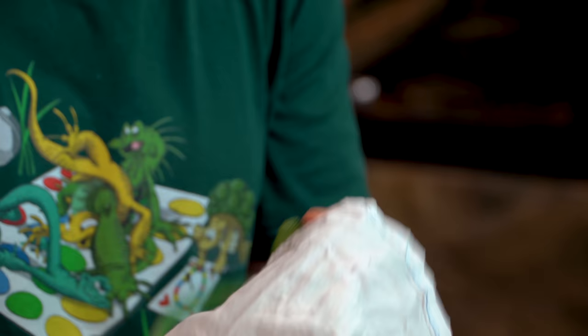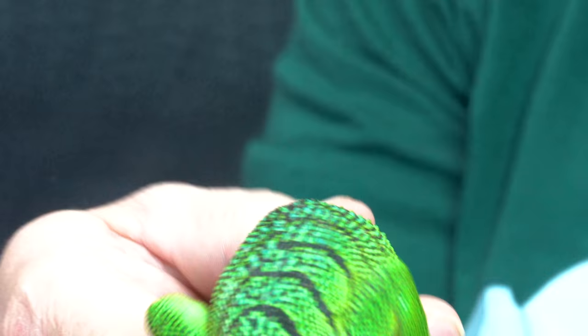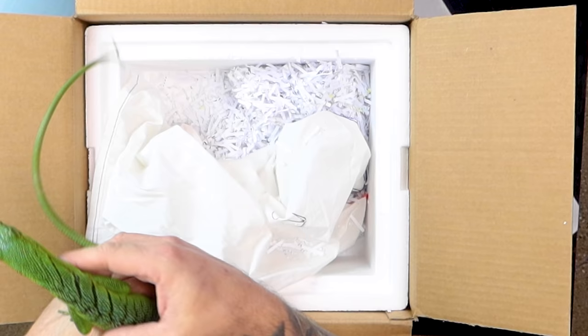Look at that. And when I say I'm gonna lose some blood, it's not because they really are biters, but they are so sharp. Whoa, whoa. They have such sharp little claws. It's absolutely ridiculous. And they are unbelievable. I'm telling you what, so of course these are green tree monitor lizards. That's right, these are Prasina. And I tell you what, they are absolutely stunning.